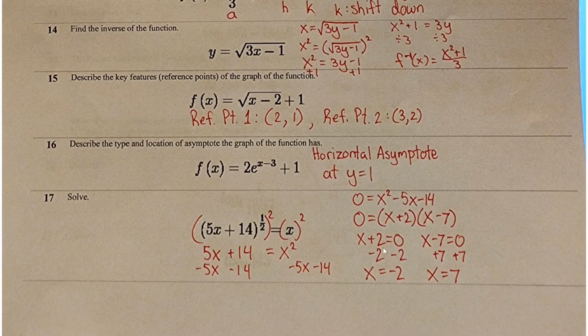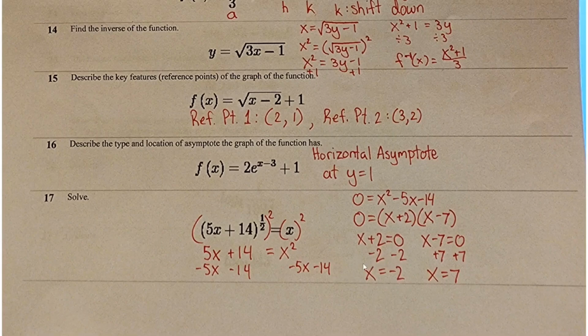For the record, this is called the zero product property because these are parentheses. Parentheses mean to multiply. That's what a product means. This is a product, a multiplication that equals 0. And in that case, you can take each piece and set it equal to 0 and solve individually.